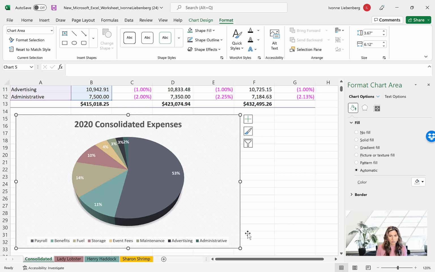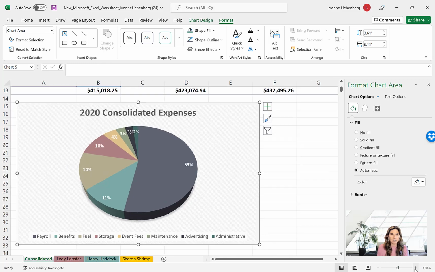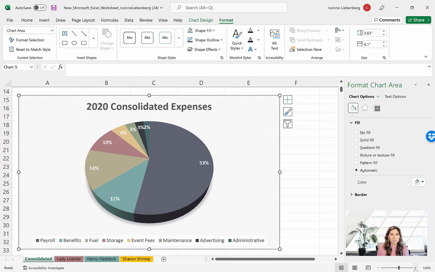All right, so go ahead and zoom out if you need in order to see that entire chart. I can see it pretty well, but I'm going to click just maybe a couple of times, all right, to 140%, because that makes it even more clear. We're going to be working with a lot more elements within this chart, so make it as big as possible with that zoom in option.